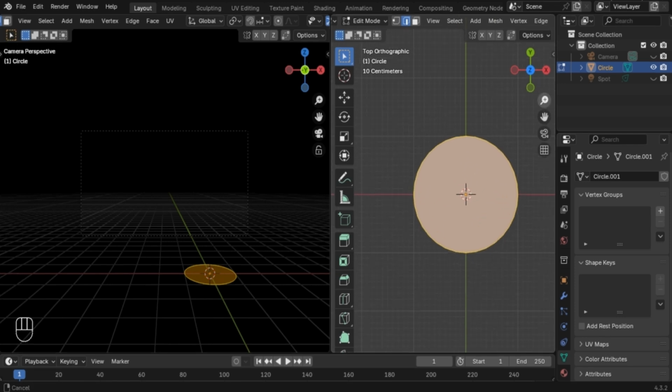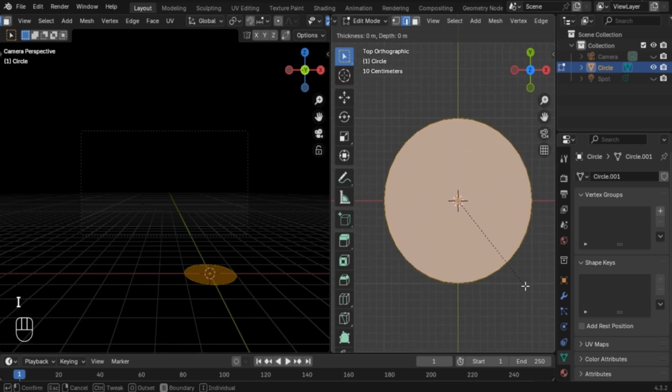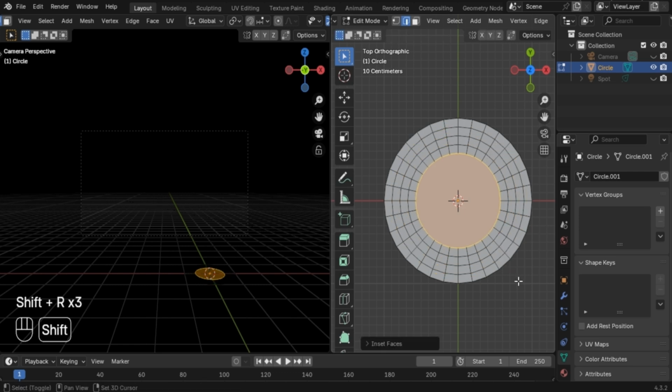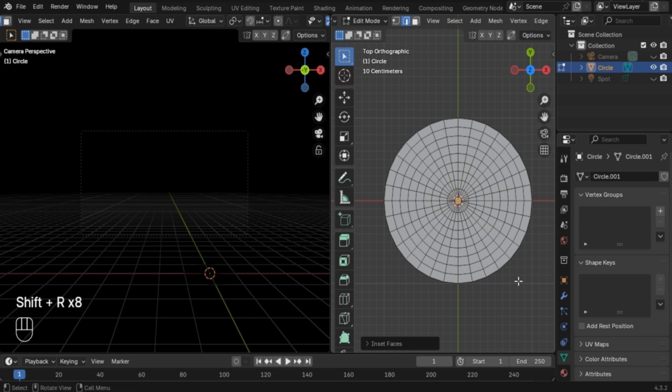While the circle's face is selected, press I on the keyboard to activate the Inset tool. This will create an inset polygon within the existing face, and a dotted line will appear between the cursor and the polygon. Move the mouse inward to adjust the inset size. Without clicking anywhere, press Shift+R to repeat the last inset action, further refining the shape. Follow the process demonstrated in the video. This technique enhances the resolution of the circle.